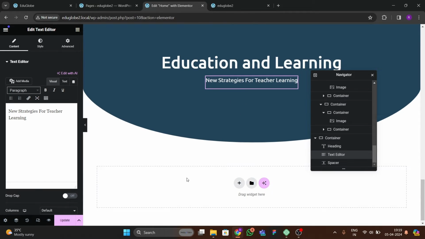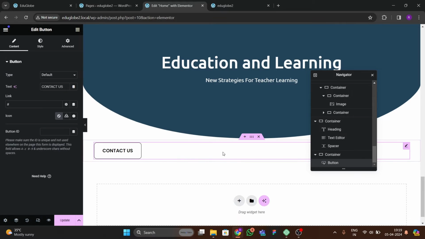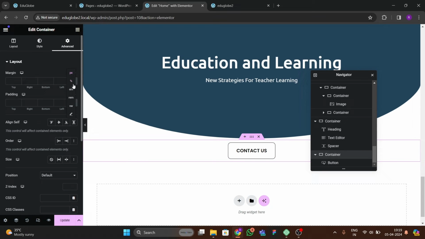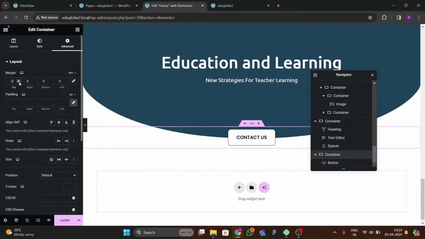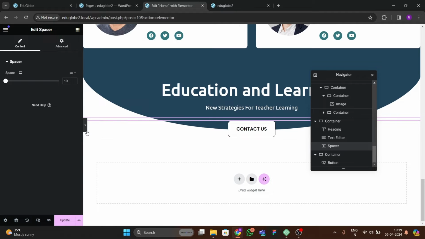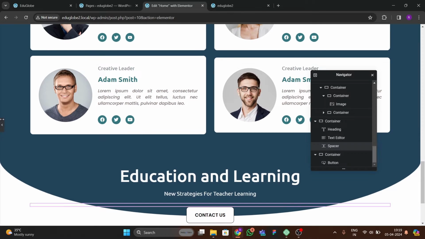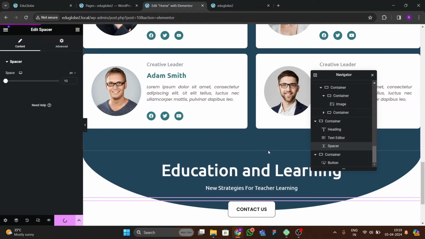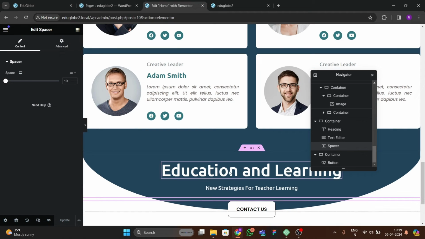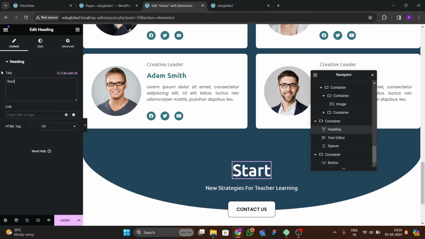Okay, so you have to just paste this here in the new container, and here go to this and make it center, center, center. For that you have to just click on this, go to advanced, and in the EM option, add like that, and go to spacer and remove the spacer, something like that. Okay, so you can see how easily and very fast we have made this layout. So this is the power of Elementor. If you make this by code, it takes a lot of time.